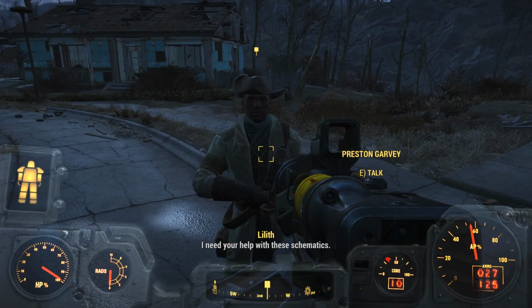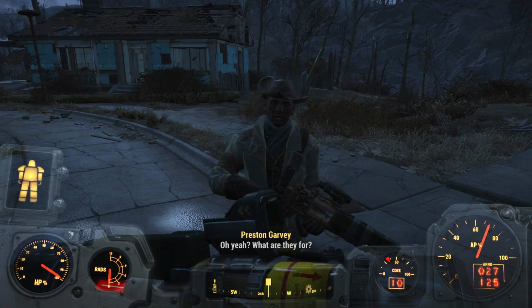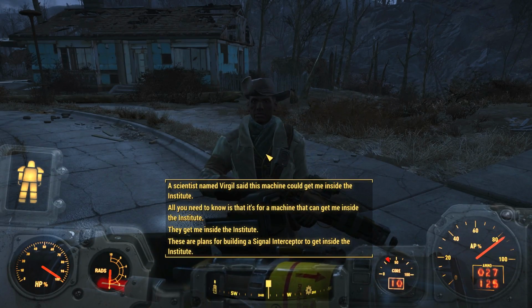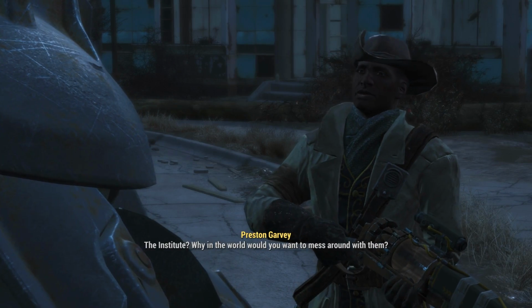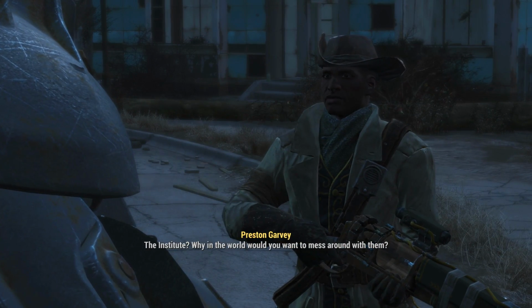I need your help with these schematics. Oh yeah? What are they for? They're going to let us go into the Institute. They get me inside the Institute. The Institute? Why in the world would you want to mess around with them?